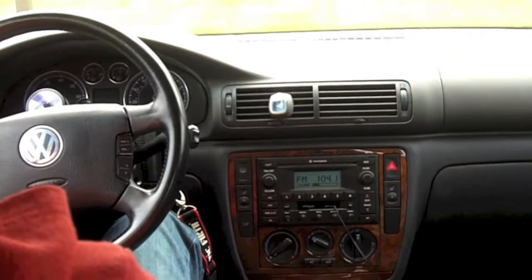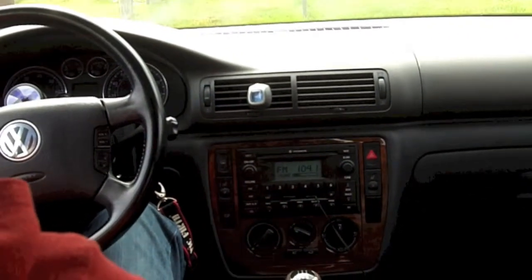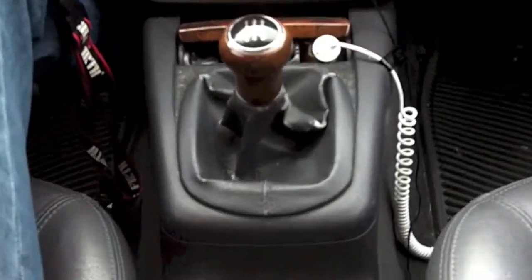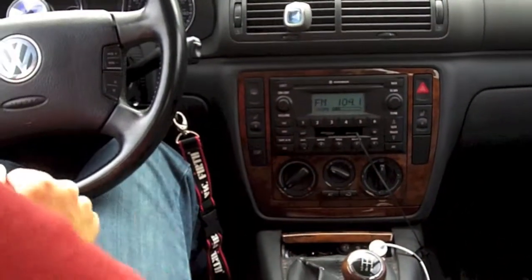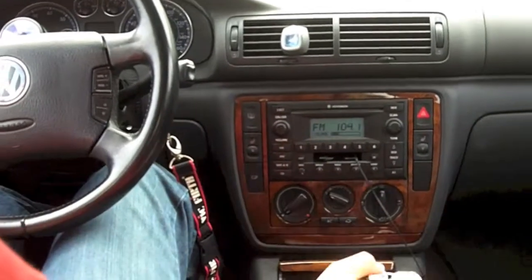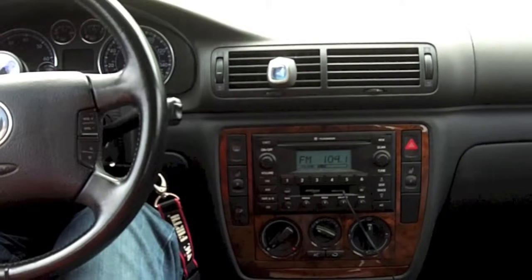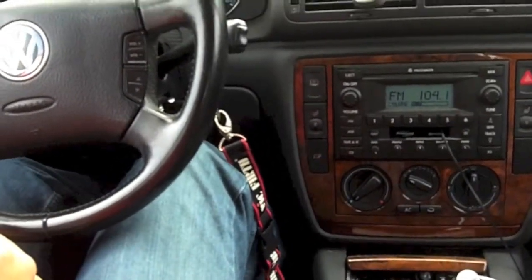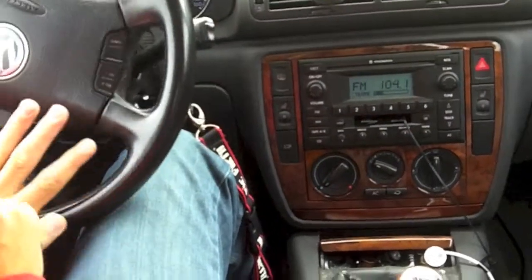Step 11. Let's learn how to move the car in reverse, like you will have to while backing out of a parking spot. In this car, the reverse is the gear below 5th gear. While at a stop, we can continue pressing the brake and clutch and move the gear stick into reverse, like so. Then, let go of the brake and do the seesaw movement to release the clutch while pressing the gas. Don't press the gas too hard or you will fly backwards.